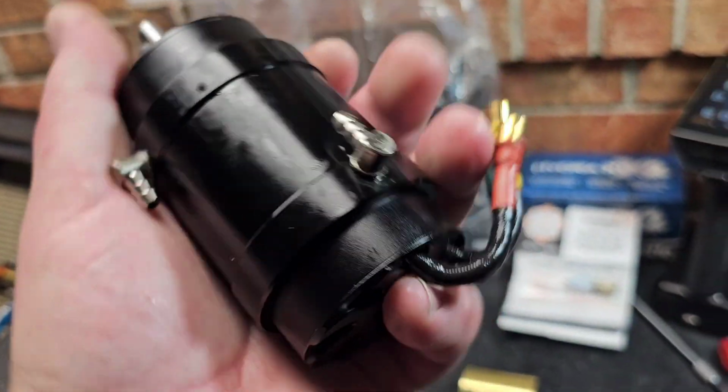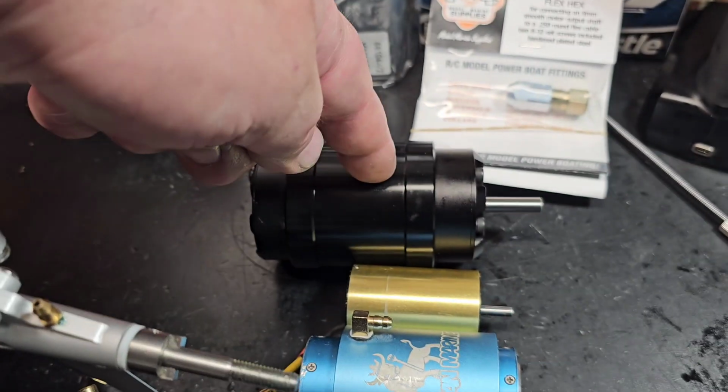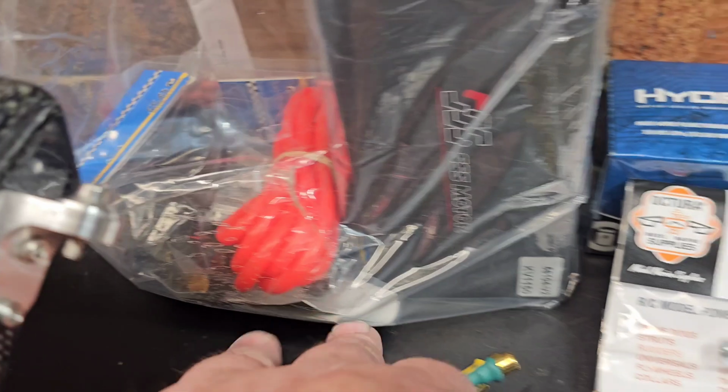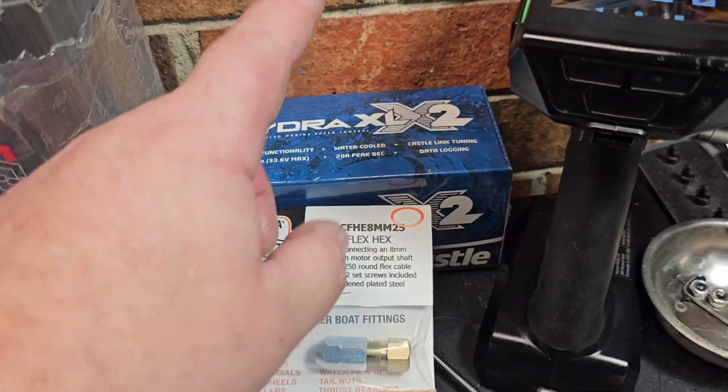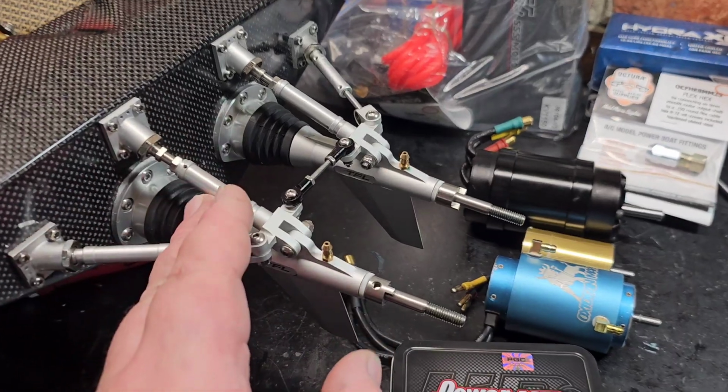I got the couplers, I got the servo in. Okay, I got 2 of these. All my connectors are coolants here. One XLX, I'm waiting on the other one. We're ready to go. This is all serviced.